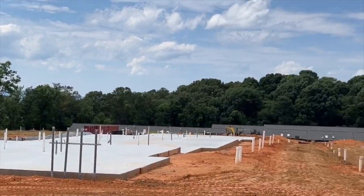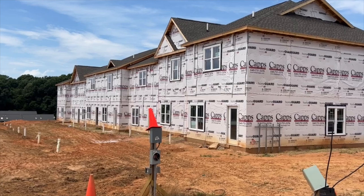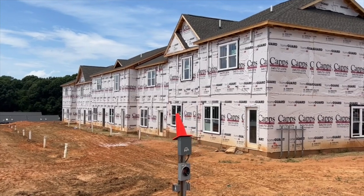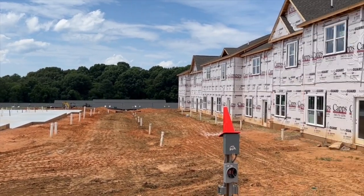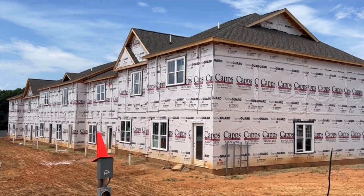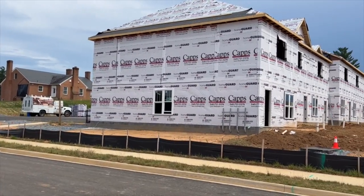This is what I'm talking about on the back side of this building as well. As you can see, it's not a straight shot — not just cut straight across the back. You have different bump-outs, different pitch lines. It's a really nice look. You're going to have some common area here in the back, and when you're looking out a back window at a neighbor's house, you're not going to be looking at just a straight sheet of siding. You're going to be looking at some stone, different exterior finish, bump-outs. That's what you'll see from the front or back of these units — very nice look.